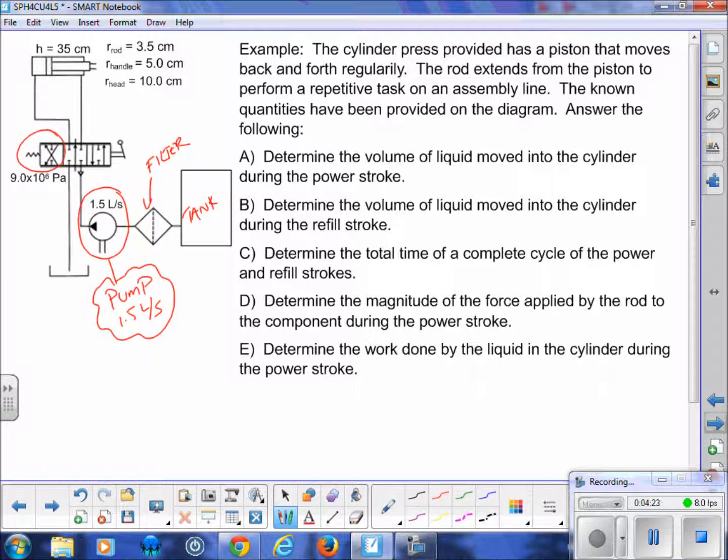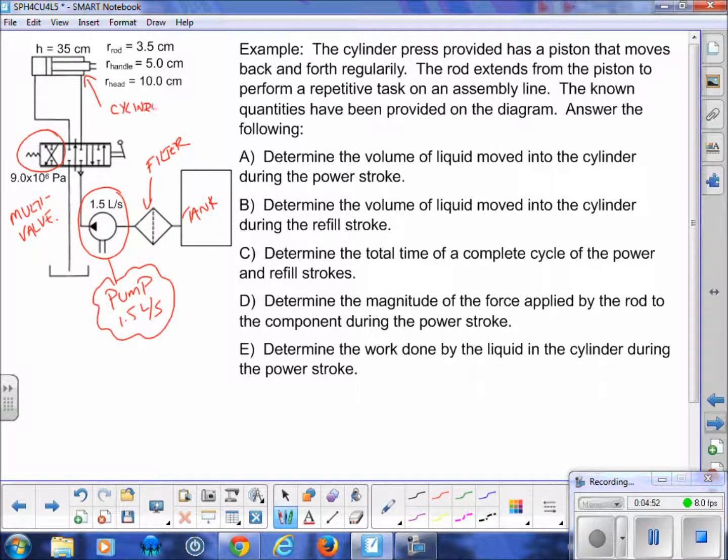Okay, this might be something that's a little bit new, but this is a three-way or multi-way switch, or valve, I should say. So multi-valve. All right, and then here's our cylinder up here. Oops, not our clean cylinder.